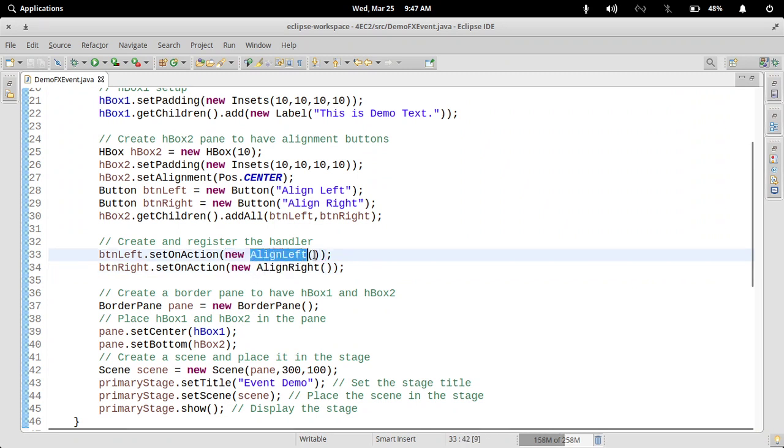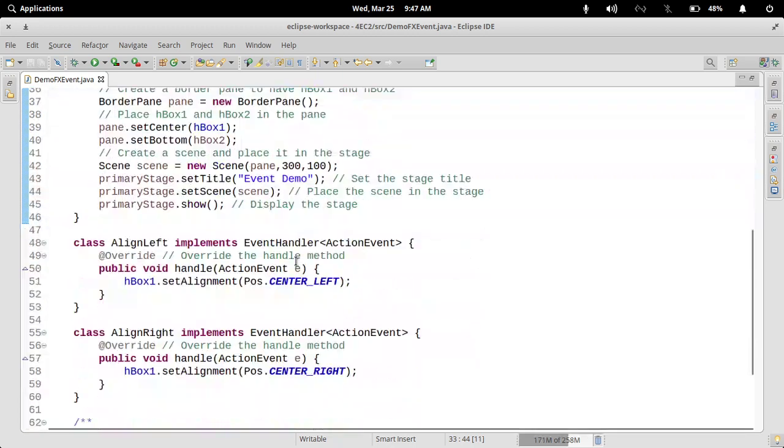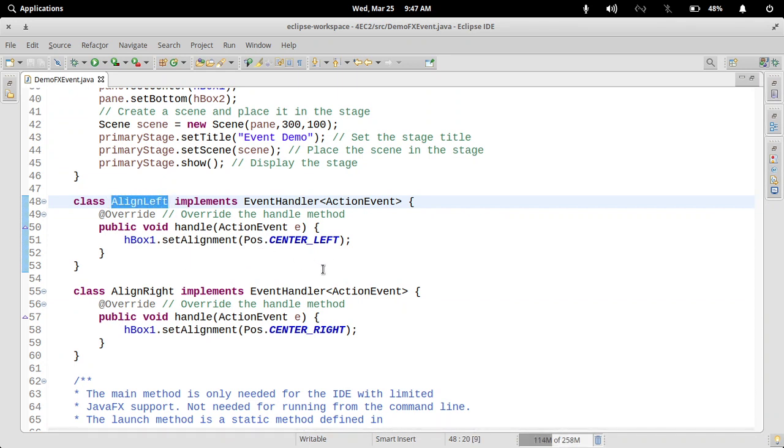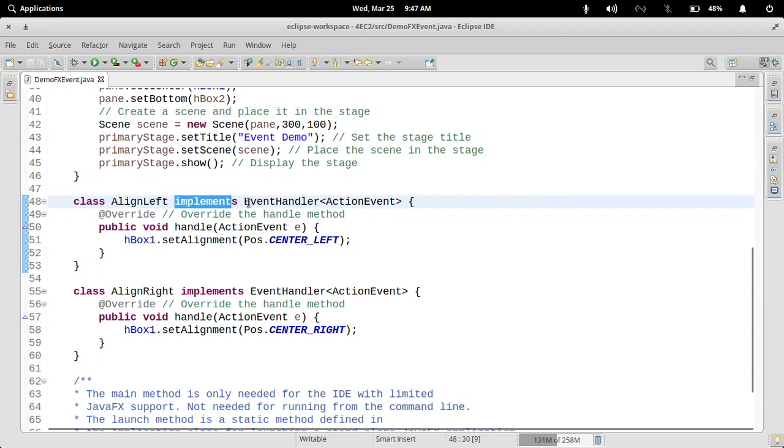Now let's have a look at what these classes are. Here I have defined those classes. I have my AlignLeft class and I have my AlignRight class. Now look, when you are creating a class which is actually a custom designed handler class or listener class, then it must implement EventHandler. This EventHandler is a generic class, and in the angular brackets we need to define what kind of event we want to handle.